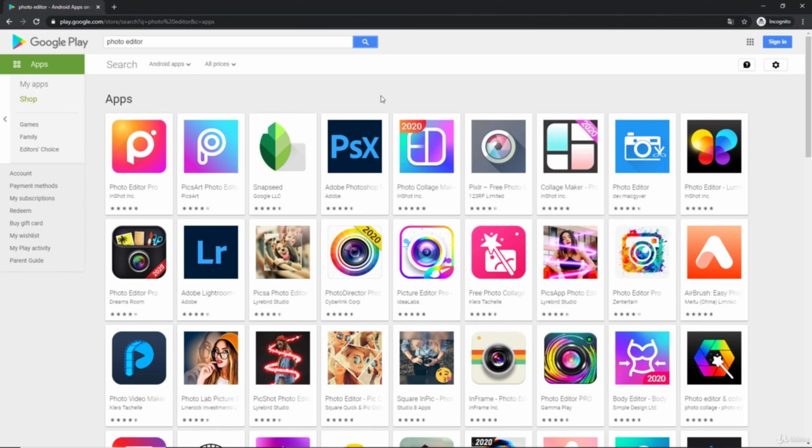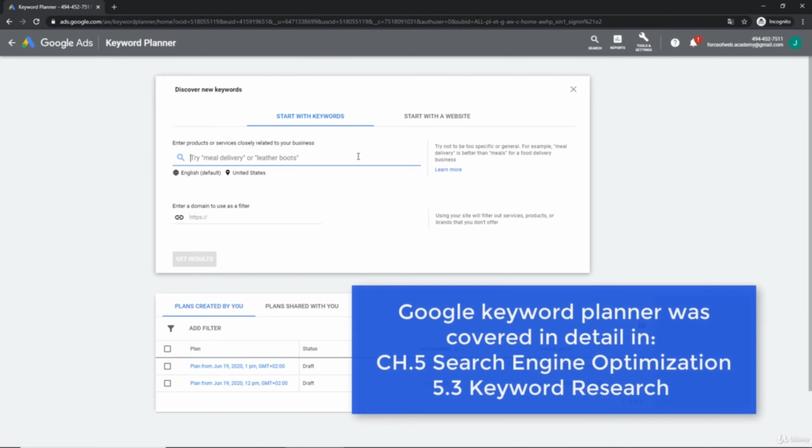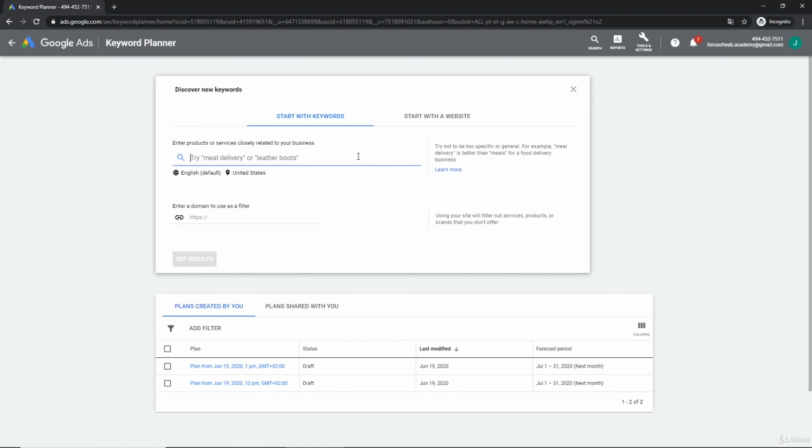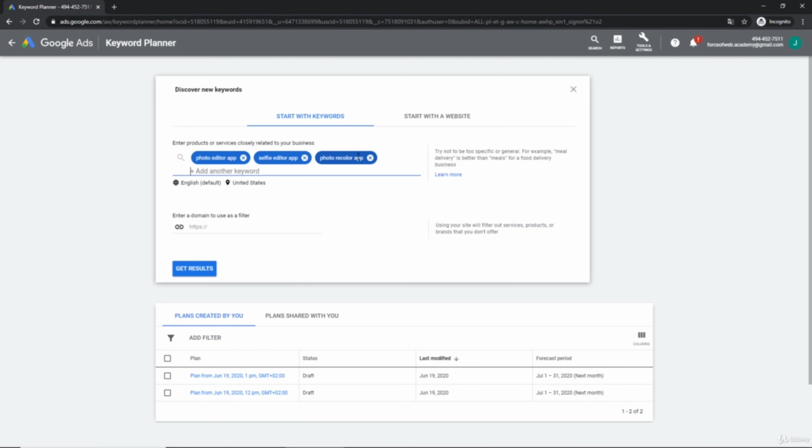That's why we may want to focus on a particular aspect of photo editing or particular types of photos that can be edited and may be important for our users. You should go to the keyword research tools and see which keywords connected with photo editing have the most traffic. It can be a general purpose tool like Google Keyword Planner or a tool designed for App Store keyword research in mind. First we go to Google Keyword Planner. We type a photo editor app and some connected terms like selfie editor app or photo recolor app, as our app has that functionalities.